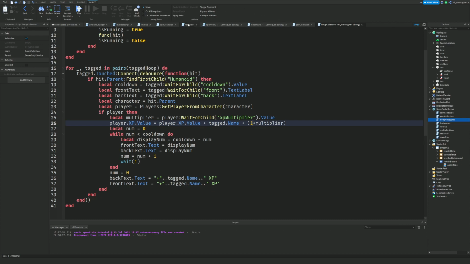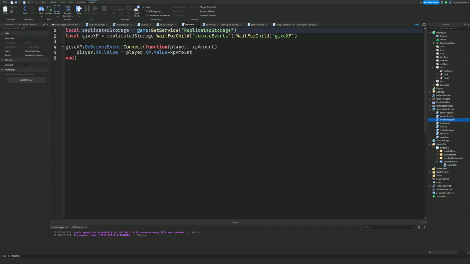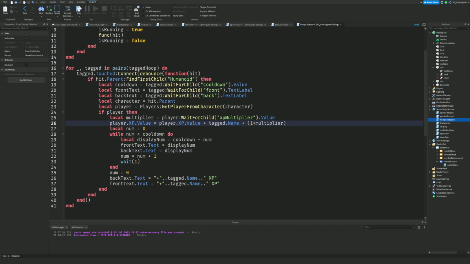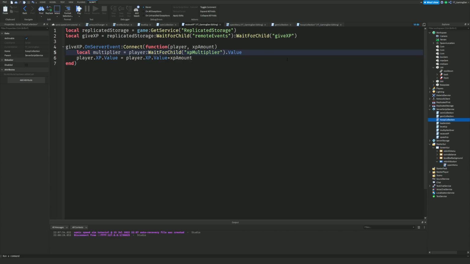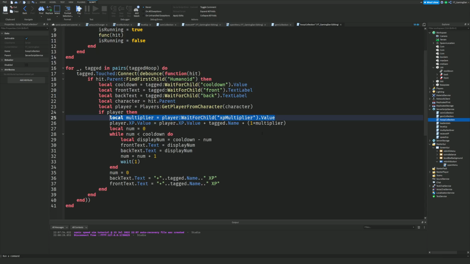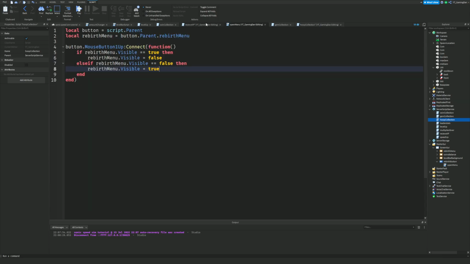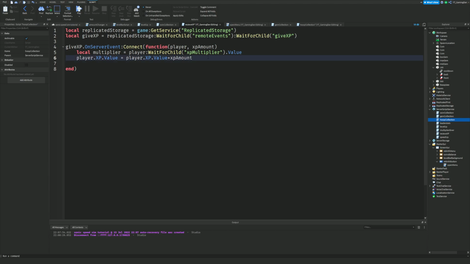We also want to really do the walking one too, guys. So whenever they walk, we want to also increase that right now, guys. So it's probably going to be in the receive XP. Yeah, it is, guys. So we are, of course, going to do the same thing here. We're going to get the multiplier over there right now, guys, in the receive XP bit. And then instead of that, we're going to do plus 1 times the multiplier dot value over here right now, guys, which is quite nice.